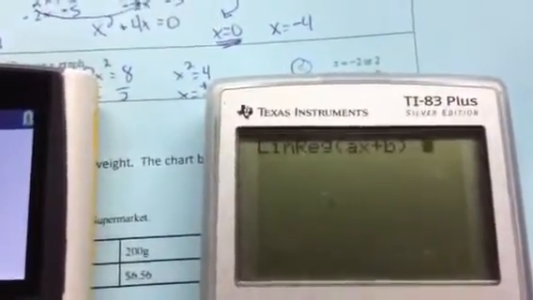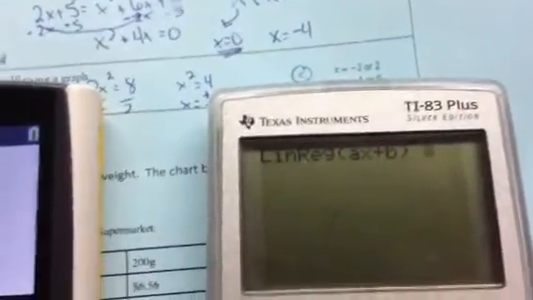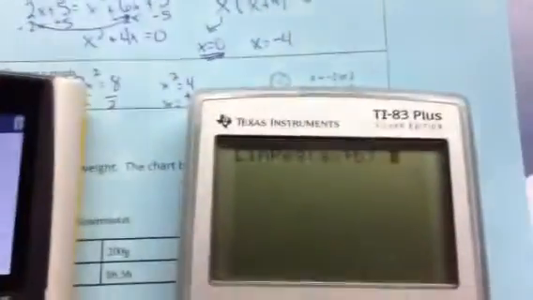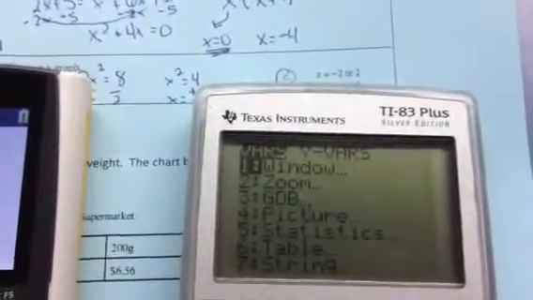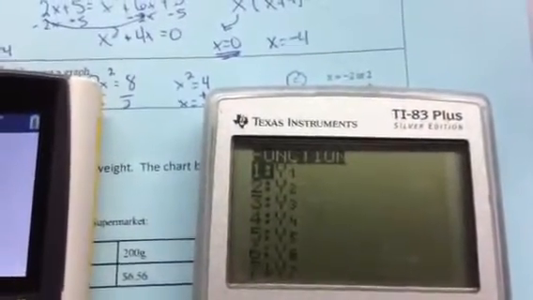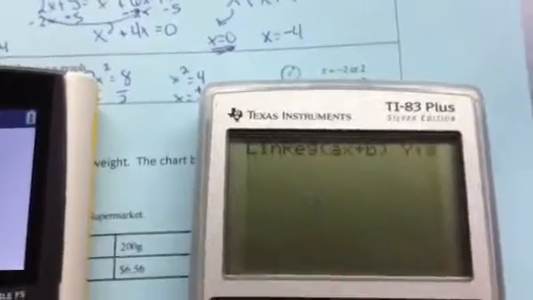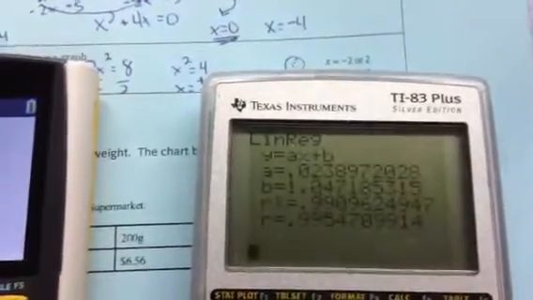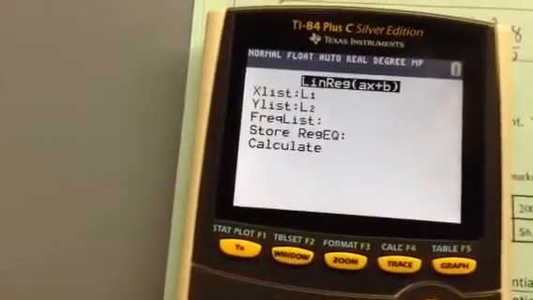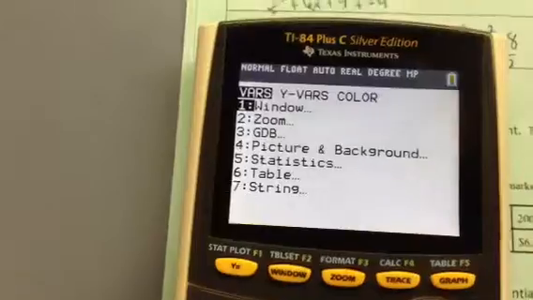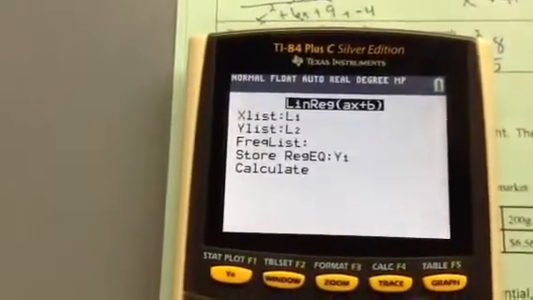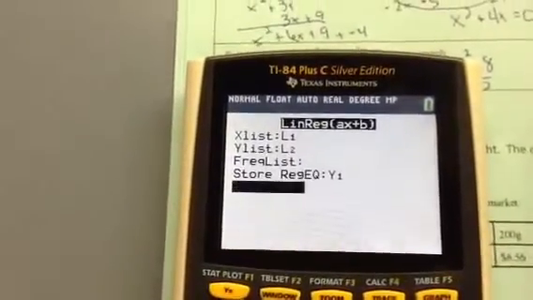So either one, what I need to do is get this to graph the equation that it's about to come up with. So I'm going to press this vars button, and I'm going to scroll over to yvars, and we're working with functions, so I'm going to press enter, and I want it to store into y1. I'm going to press enter, and then it's there, and on this version, just press enter. On this one, what I need to do is where do I want it to store this equation? So I have to scroll down, and now I'm going to press the vars button, scroll over to yvars, press 1 for function. We want to store it in y1. And now I have to scroll down to calculate, and then hit enter.